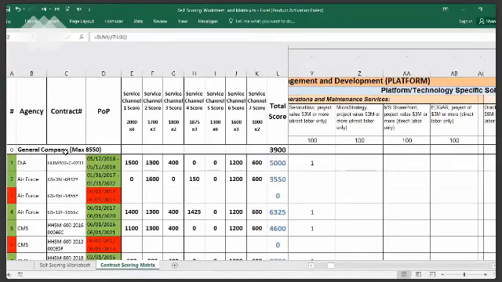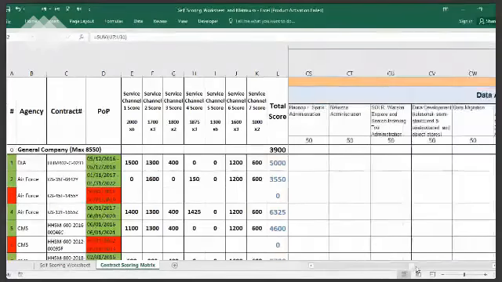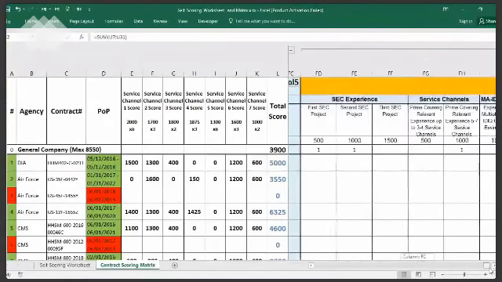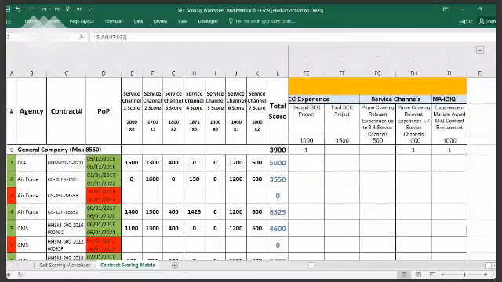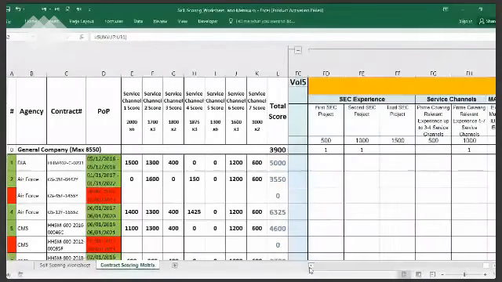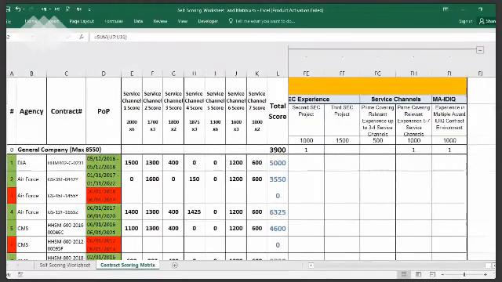That means those items at the end, for example, the volume, last volume, SEC experience, because this comes to the company as a whole, or service channels if the prime can cover 3 to 4 service channels, or if the prime has covered 5 to 7 service channels, you get a score for it.